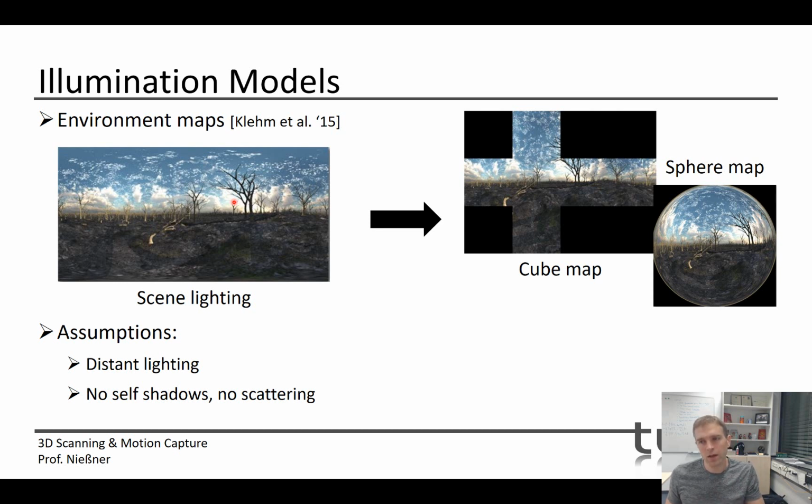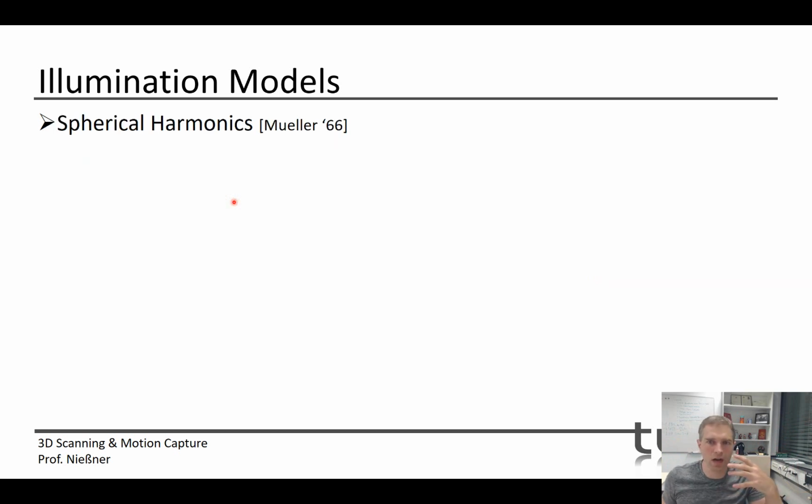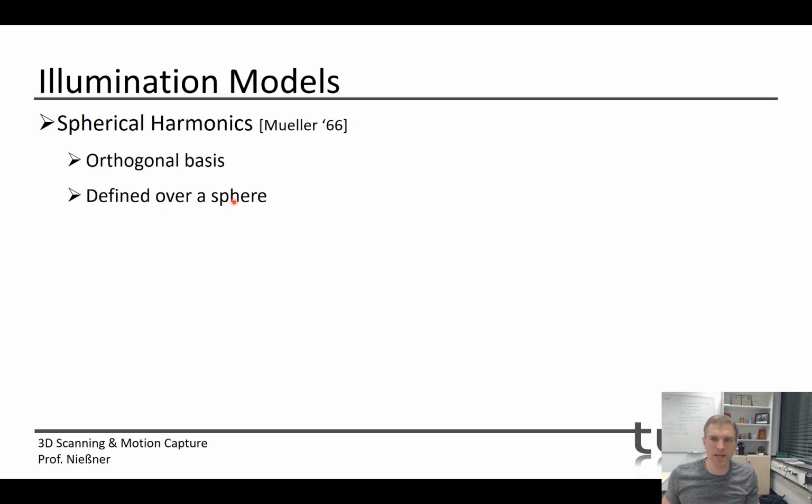That's one option. But when you want to parameterize arbitrarily these environment maps, you can find a basis function that you can parameterize, again with a low-rank approximation, that approximates the idea of having a single observer and receiver in the middle, and you have a lot of incident light coming in. And this is the idea of what spherical harmonics are doing, right? The idea of spherical harmonics is basically an orthogonal basis, and it's also defined over a sphere. In a sense, you could imagine it's like a parameterization of environment maps, right?